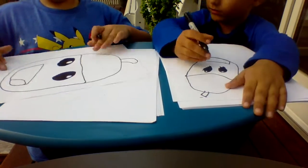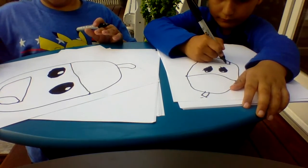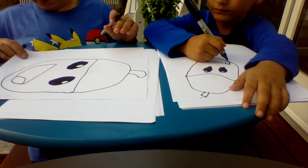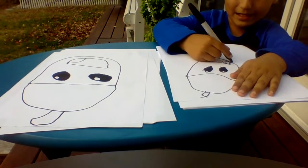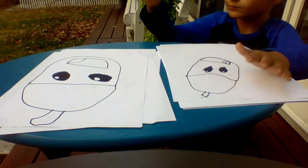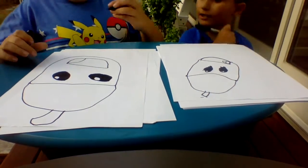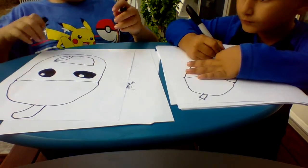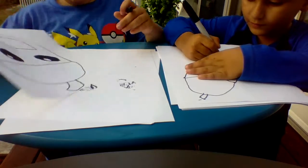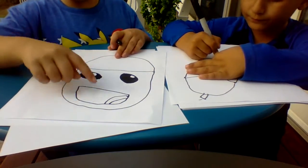So can you please, guys, do this? Make a little U shape in the corner. Oh my gosh, I just dropped the cap. Just put it on the back of the Sharpie. This is a really good idea. You can do another little thing right here.